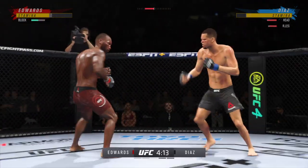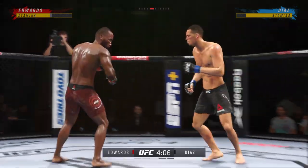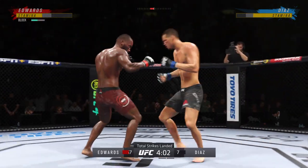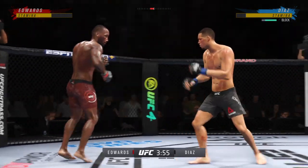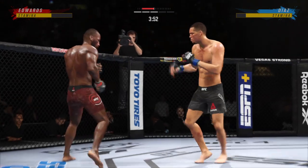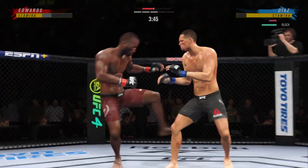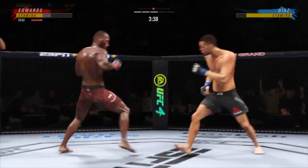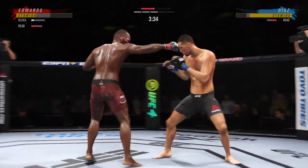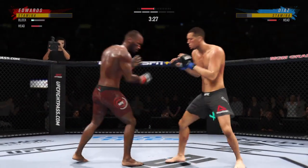You wonder if the offensive fighter's going to start to get frustrated here. Most of these shots are getting blocked. They're getting blocked because he's fighting one of the best defensive fighters in the UFC. 75 total strikes have landed for Nate Diaz. Connection rate starting to dip a little bit here, DC, landing with 32% accuracy now against Leon Edwards. Nice right punch followed by a left. Splits the guard, lands the right hand. Great punch landed with so much power.